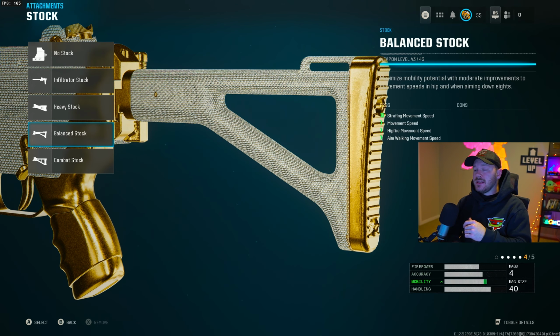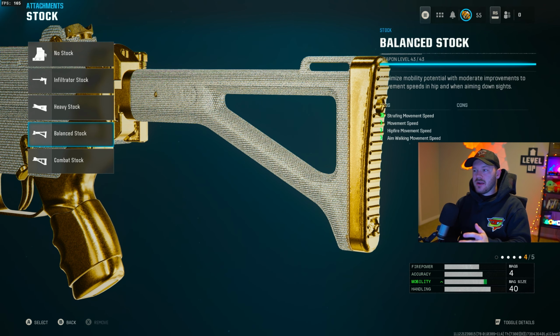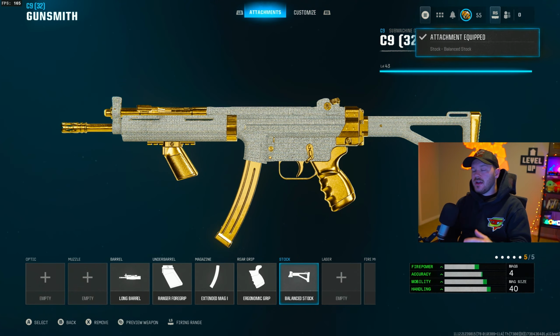So in my opinion, I actually kind of like the balance stock a little bit more. Sometimes with the infiltrator, it feels like it moves a little bit too much. And when you get a little bit too much movement in your ADS, it almost makes the gun feel unstable. So try it out between the infiltrator and the balance stock. But this right now is going to be my preference on what to run on the C9. So this right here is my full build.